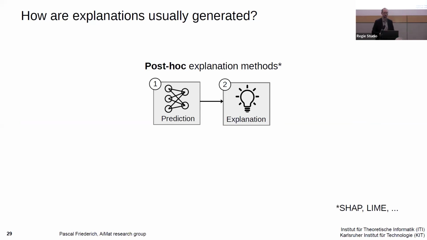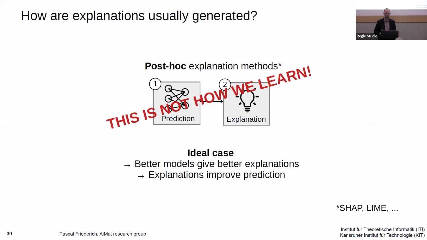And many explanation or XAI methods look into the problem in the following way. They train a machine learning model in order to be as good as possible, and then they try to understand this. And this is kind of not the way we would, in natural ways, learn. We learn basically from explanations rather than first from data. So we would like to have a model that is getting better explanations if the model is actually better. And this is typically not the case in this post hoc approach of training a model and trying to open it.